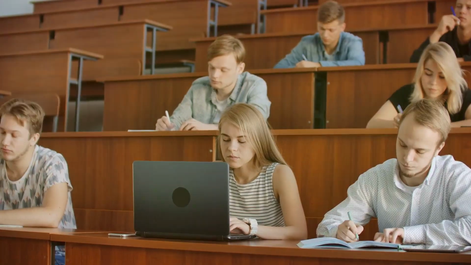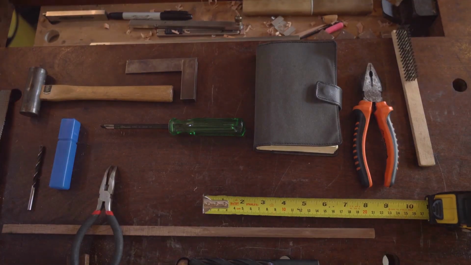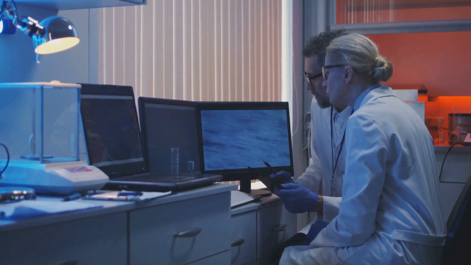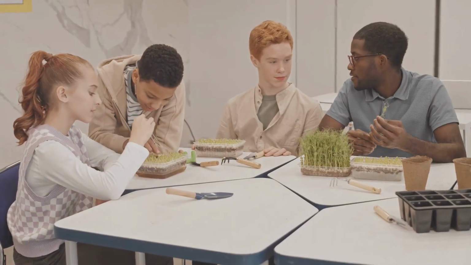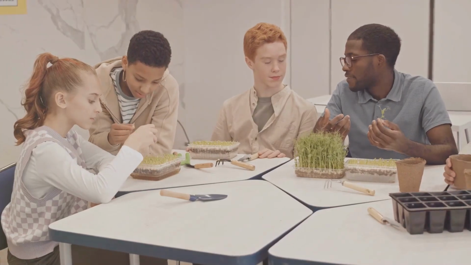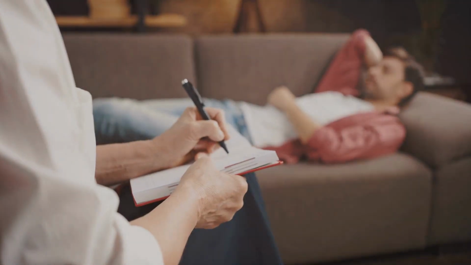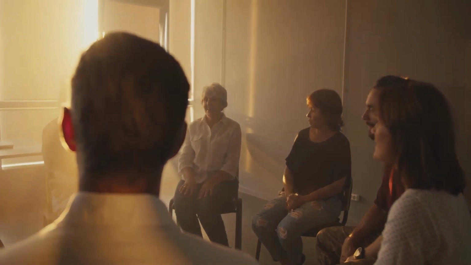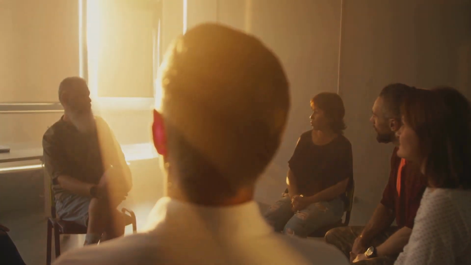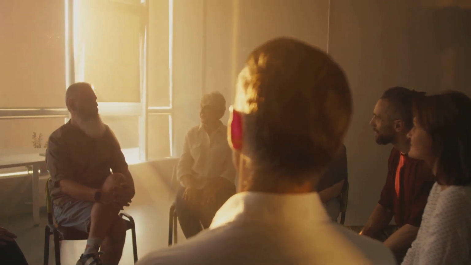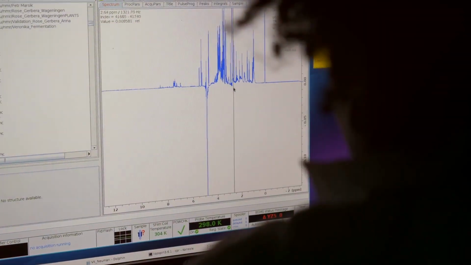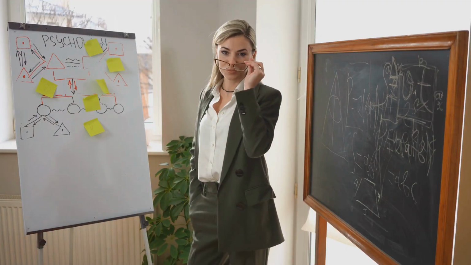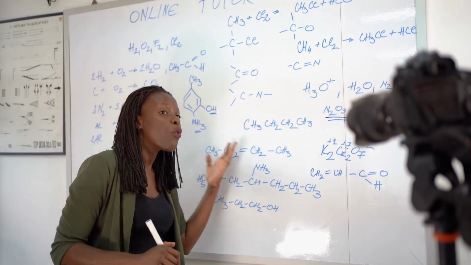There are a couple of different types of t-tests, just like there are different tools for different jobs. One type is called an independent samples t-test. We use this when we have two separate groups, like in our plant experiment. Another type is the paired samples t-test. We use this when we're comparing the same group of people at two different times, like before and after trying a new therapy. Choosing the right type of t-test depends on the specific research question. Don't worry, psychologists are trained to know which one to use.